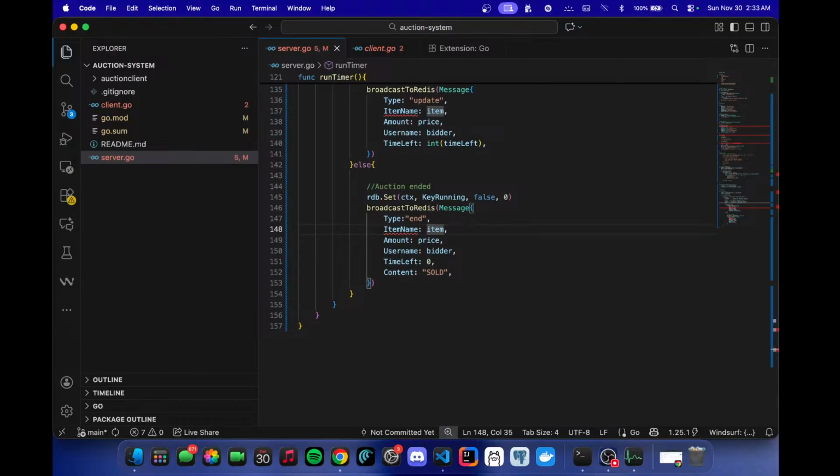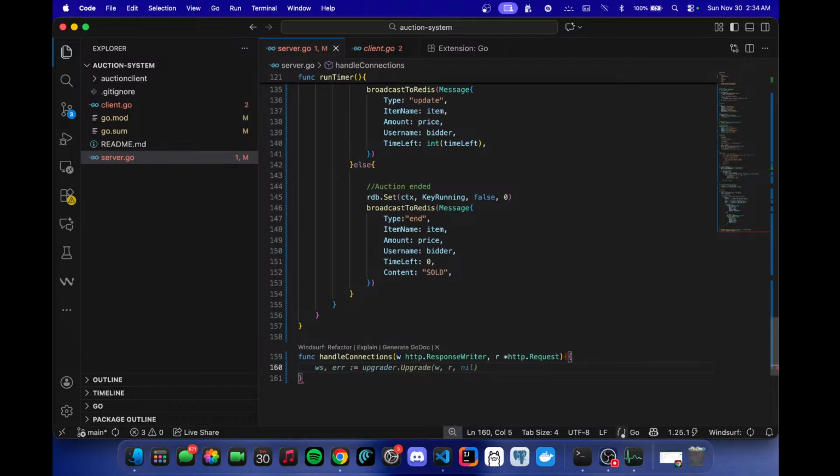Okay, now we need to create a function, handle connections. Yep. Now we need to do ws.